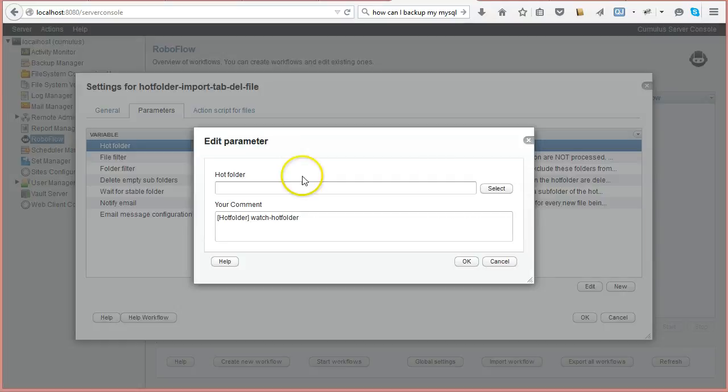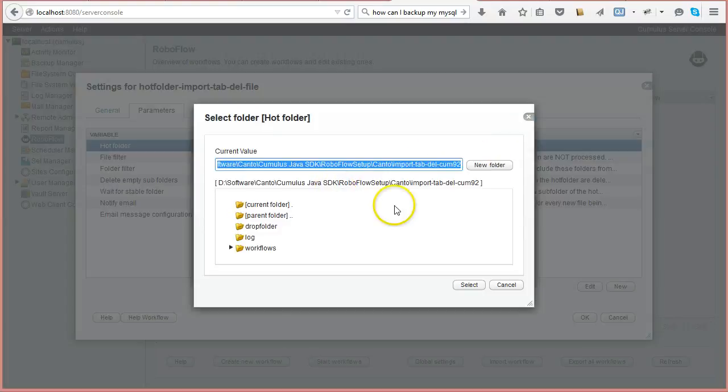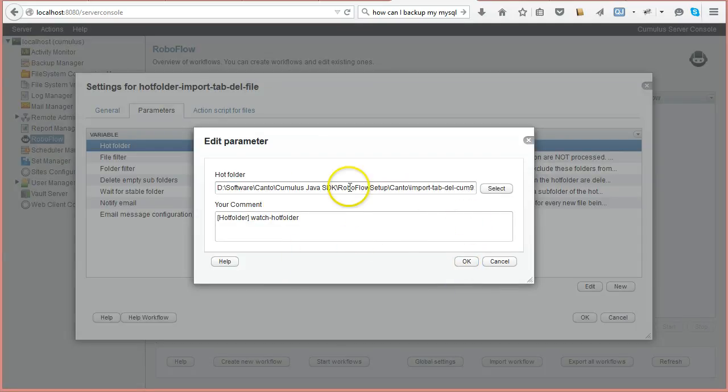So here first we're starting with a folder where we want to put our files. So I have created a drop folder, so I'm going to select that drop folder.